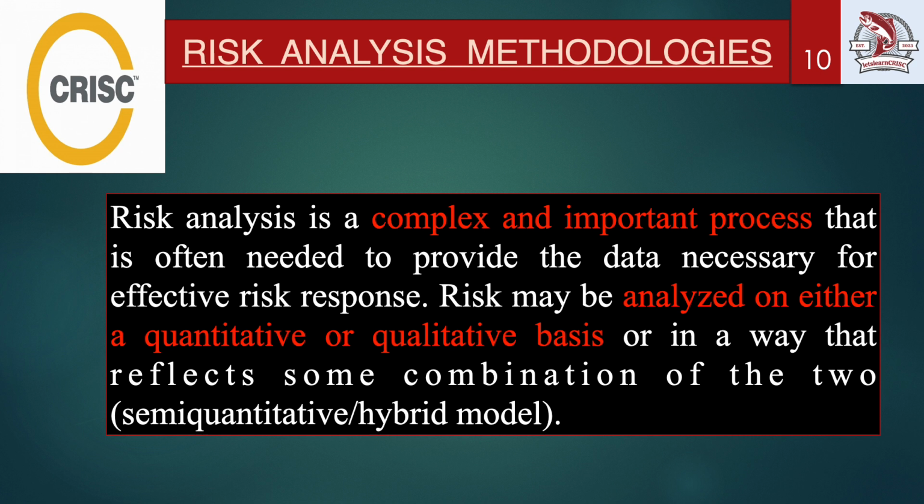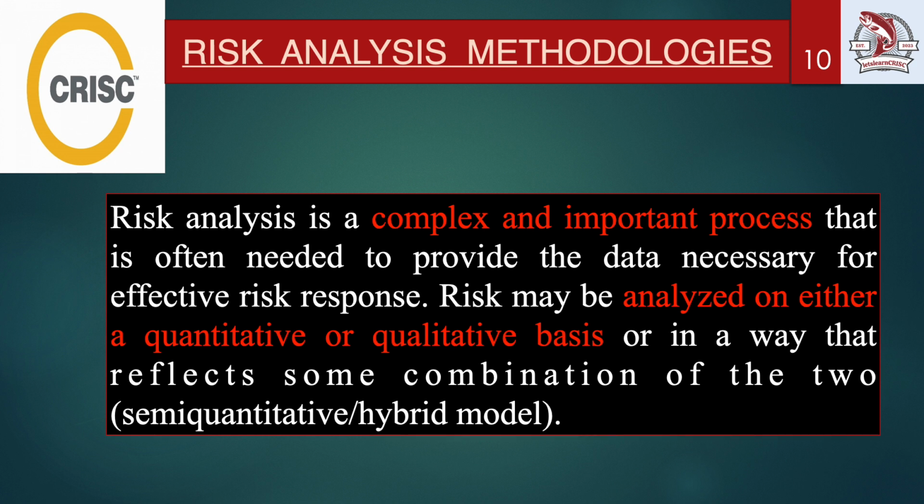Friends, the first sentence of the paragraph states that a risk analysis is a complex and important process, right? This is because risk analysis involves identifying, assessing, and prioritizing risk in order to develop effective risk response, right? Similarly, the second sentence states that the risk may be analyzed on either quantitative or qualitative basis, right? Friends, quantitative risk analysis uses numerical data to assess the likelihood and impact of the risk. So qualitative risk analysis uses subjective judgment to assess the likelihood and impact of the risk, right?